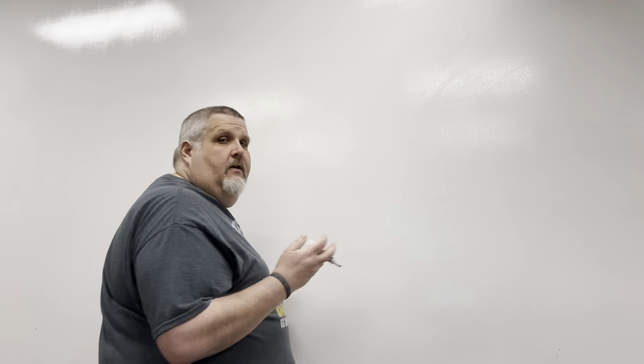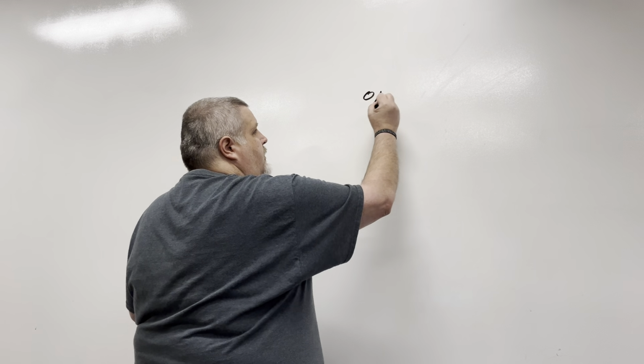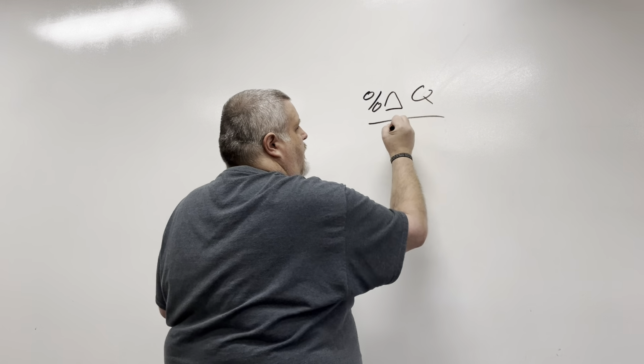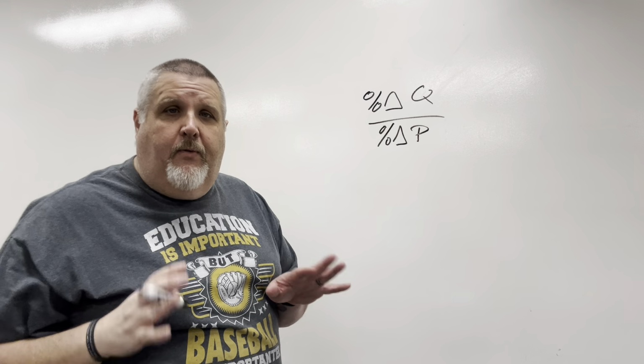Let's go ahead and jump in then to price elasticity of demand. Remember, we said that if the price goes down, we're going to buy more of it, right? How much more, we don't know, right? That's what price elasticity of demand is going to tell us. That's what's going to predict these things. And so we want to first look at the formula for price elasticity of demand. And that formula is the percent change in quantity divided by the percent change in price, okay?